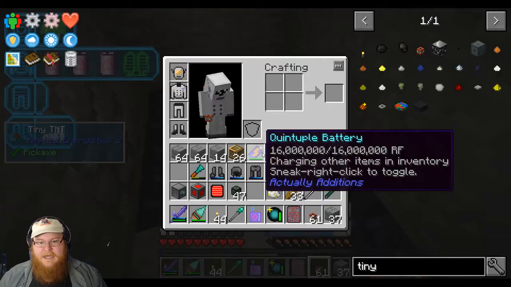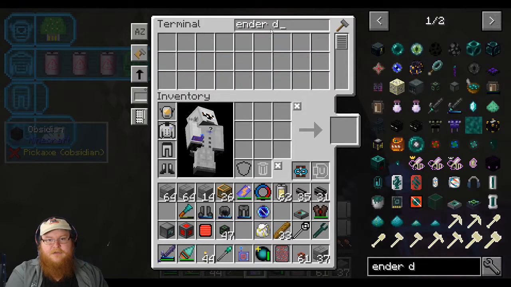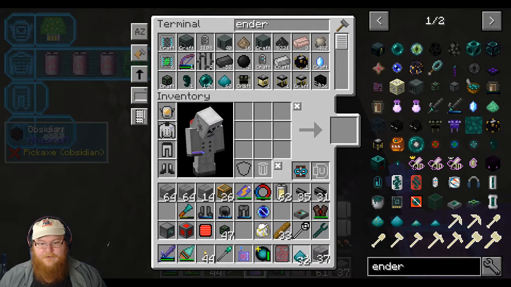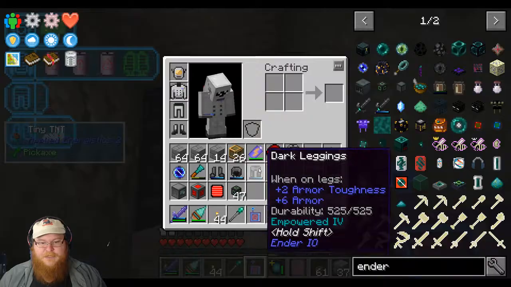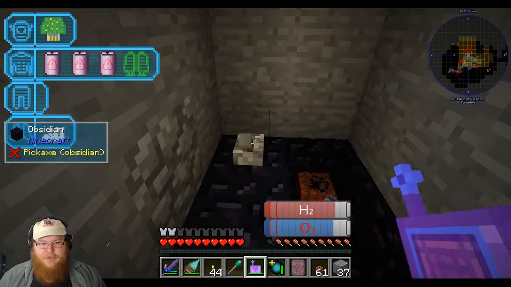Okay. Tiny TNT. Oh, yeah, we needed our ender dust. This stuff. Ender pearl dust. There we go. I just need one right now. And whoops, I need to take my magnet off. Alright, take my magnet off. There we go. So bloop, bloop, and flip switch.